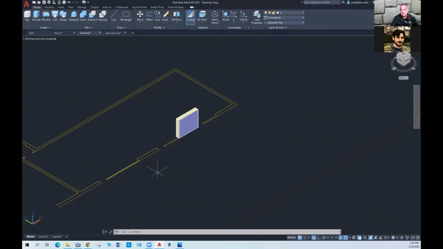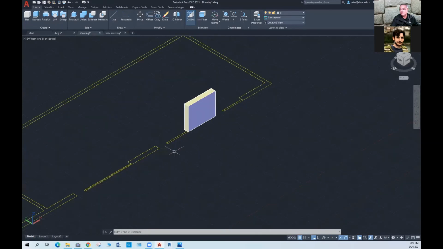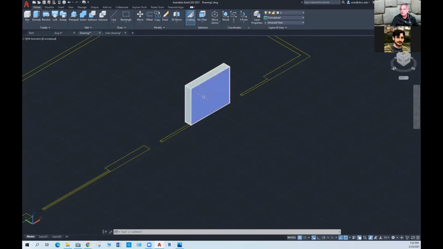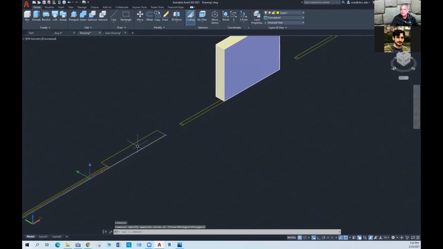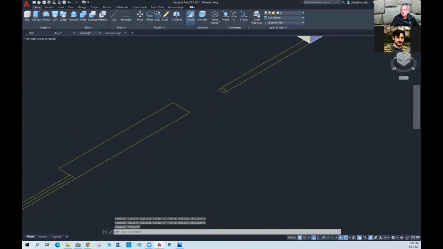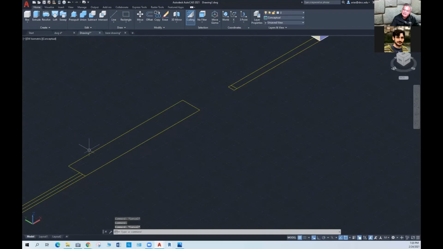Press pull is a very interesting tool because with press pull, I don't have to convert the objects to a polyline if I want a solid. What press pull is going to do is identify this as a boundary. And then it's going to use that boundary as the defining boundary to create the solid. And so I am going to use this tool here.